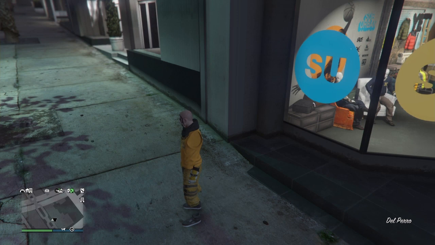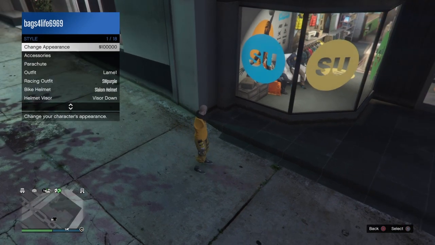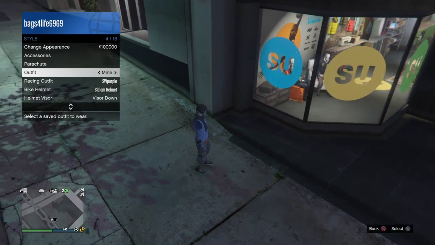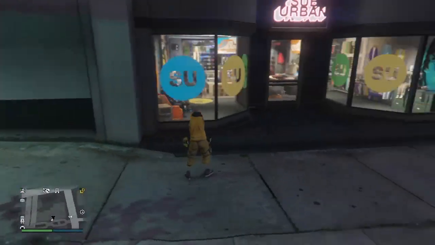So we're gonna check it here. Interaction menu, style, mine. And then lame two, and it's saved. There you go, everybody. Enjoy.